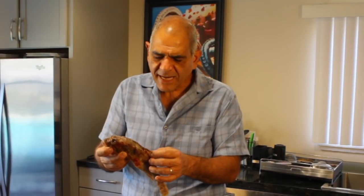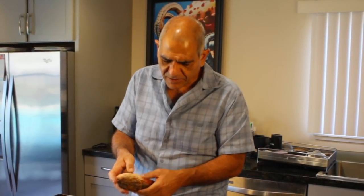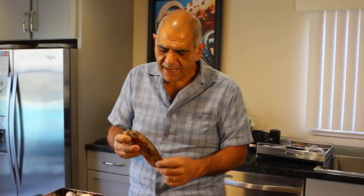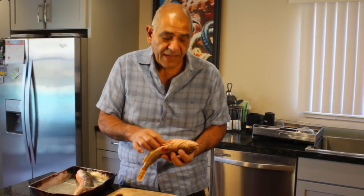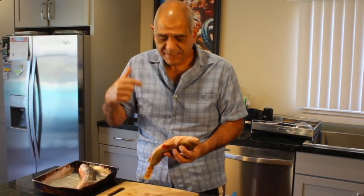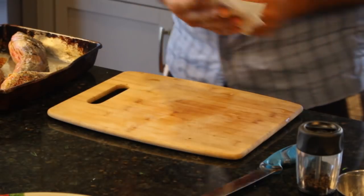I have got three scorpion fish here. In the Mediterranean we have plenty of scorpion fish and they are truly loved all over — not only do we turn them into soup, but we put them on the grill all the time. I got these scorpion fish, wrapped them in plastic, and put them in the freezer. They've already been gutted, gilled, and cleaned with no scales. All I have to do now is cut some slits on each side, put some pepper on the outside — remember, never put salt on the skin if you want to crisp it up. I will be putting salt and pepper on the inside of the gut cavity, along with lemon wedges and blood orange wedges. Let's prep these fish.